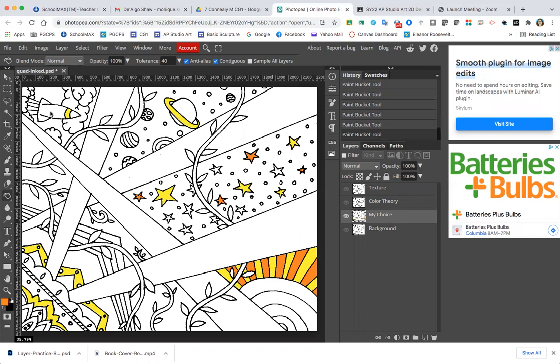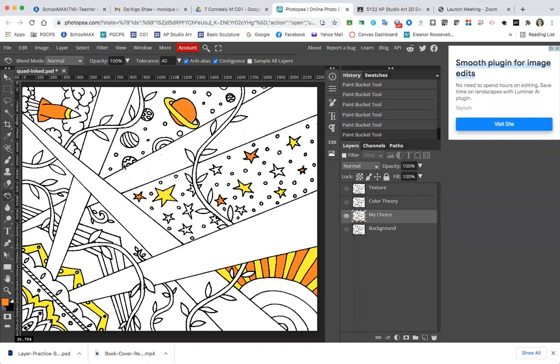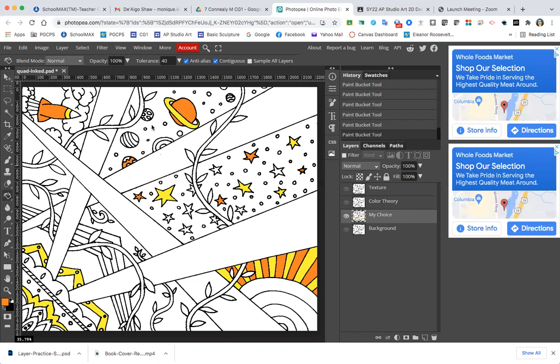Okay, so I'm using orange. I'm going to do a few things with orange just to kind of unify my piece, right? I'm just adding some of these little things even. And maybe I'll do something in here. It doesn't have to be a lot, and I can always come back and change it later too. Okay, so whatever I choose, I can come back and change later. And then I think I'll do some orange on this too.